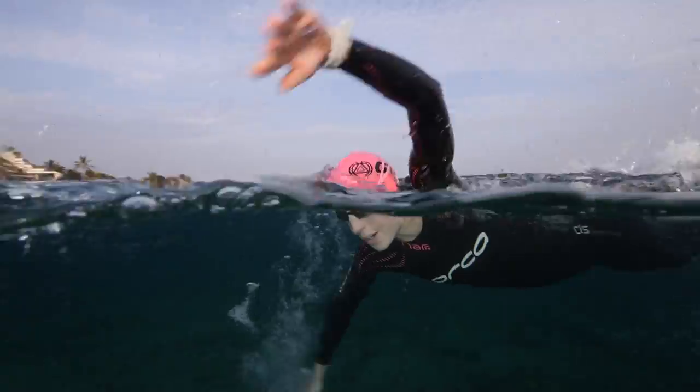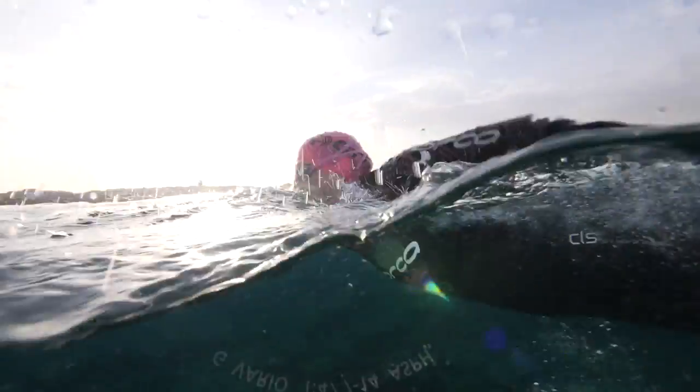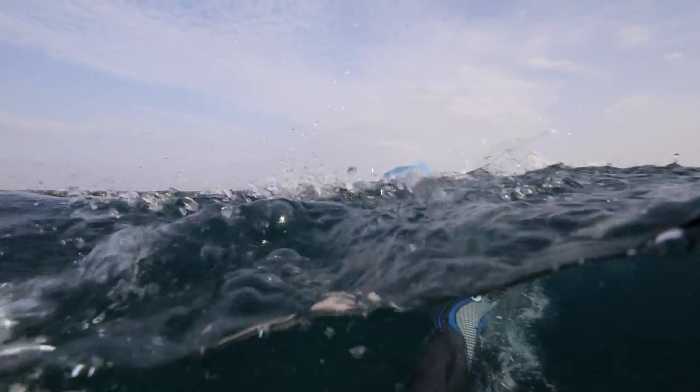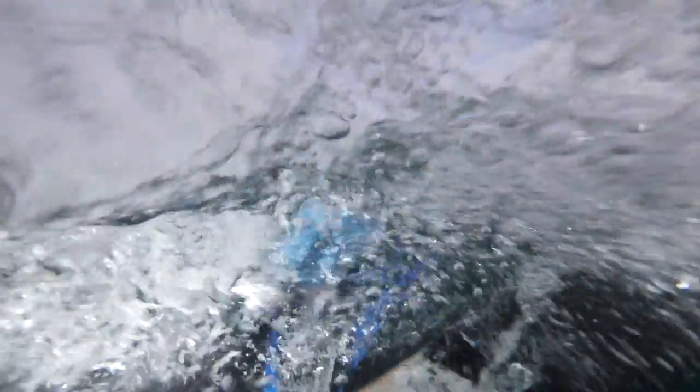One thing to be careful of is that you're not breathing and then sighting — it's incredibly common. The problem is you're missing out on that natural lift from the catch phase at the beginning of the stroke. It ends up being a bit jolty and almost an additional movement, making it obviously harder. When you're learning and pulling apart technique, you might find that you start to slow down initially before everything comes back together, but the benefits will be worth it.